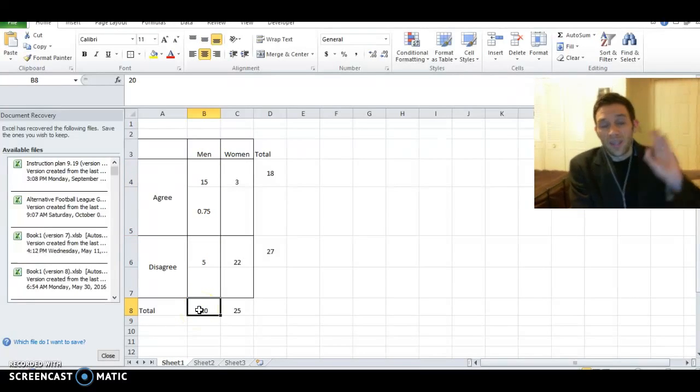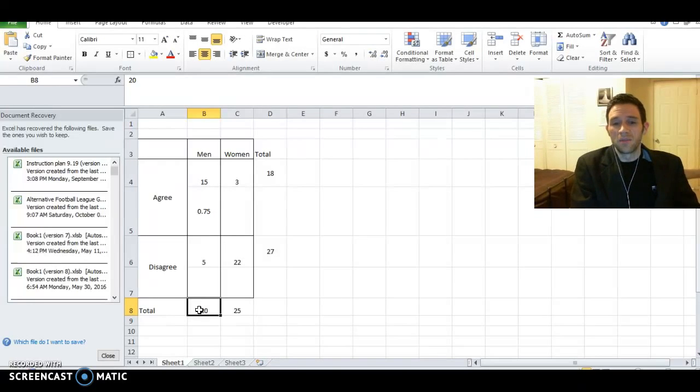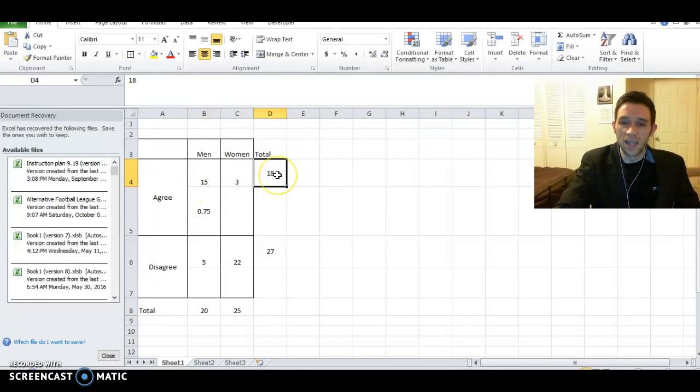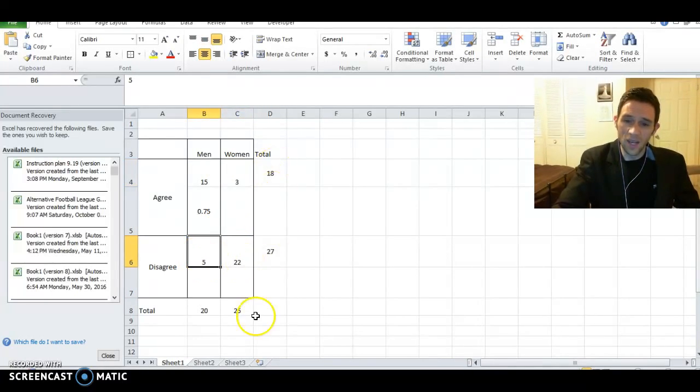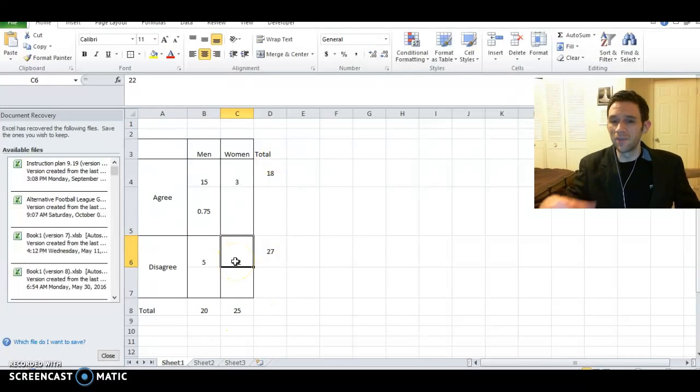So that's not free to vary, and next week especially you're going to need to keep that in mind, that only certain cells in this table are free to vary, and once we know what they are, the rest is determined. We can figure it out. In fact, we could also say that if we know 15 men and there are 18 total people, we know the other 3 are women, as long as we know there's only one other category in the table, because 18 minus 15 is 3. So really there's only one cell, and it could be any cell in this table. If you have the totals, you can put in any cell and figure the rest out.